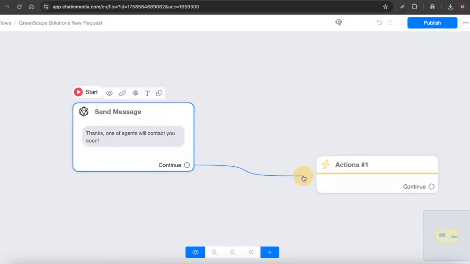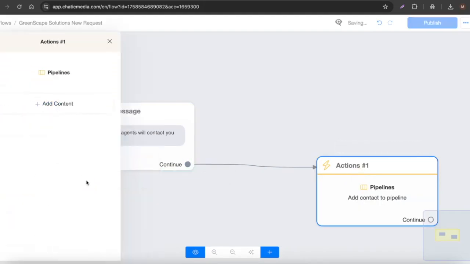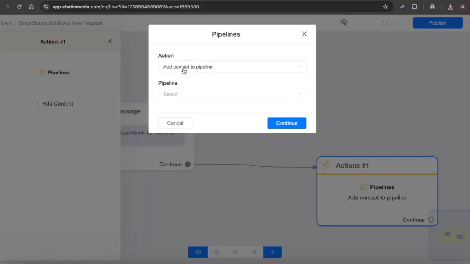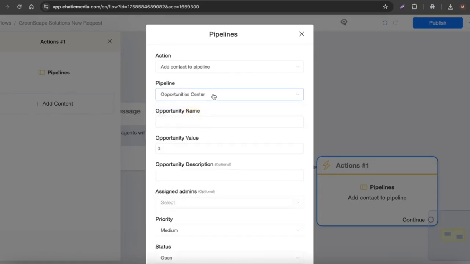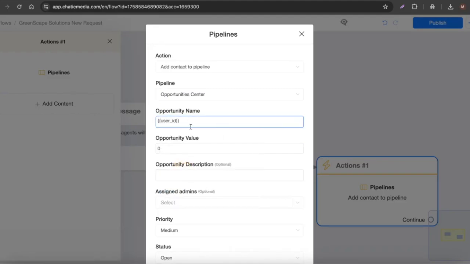So let's add an action here saying add contact to this specific pipeline, and here you can choose the pipeline we have. We have only one pipeline in this account, so choose the opportunity center, but you can rename this one as you like. And here you can add any name for this contact as well. For example, let me just use the user ID, but you can add specific names as you like.